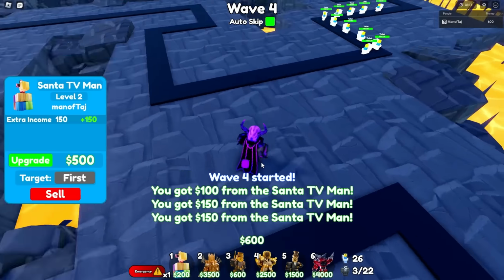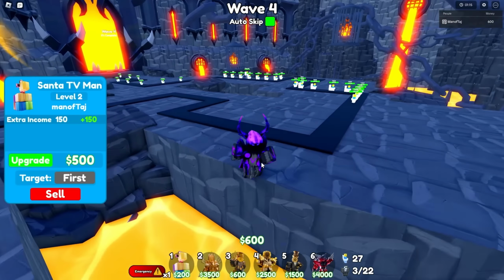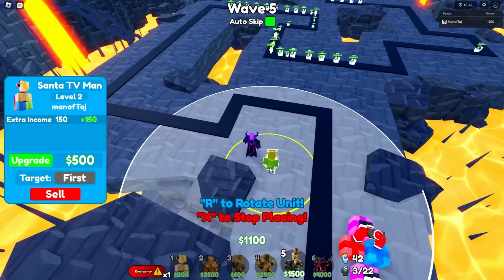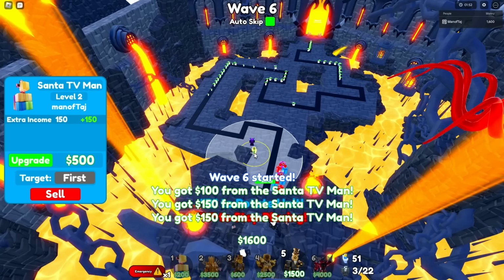But yeah, like last round, we'll be fully auto-skipping the entire time, just to make it as fair as possible. We get about 500 cash per wave, meaning we definitely have a few waves before we have to place anything down. So yeah, finally, as soon as it skips one more time, we'll place it exactly right here. So yeah, let's place it.